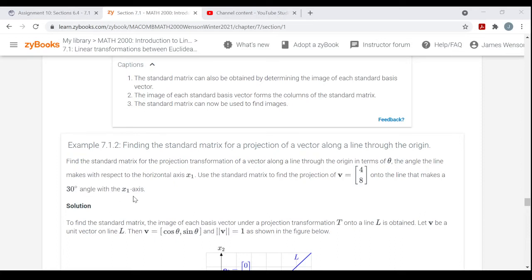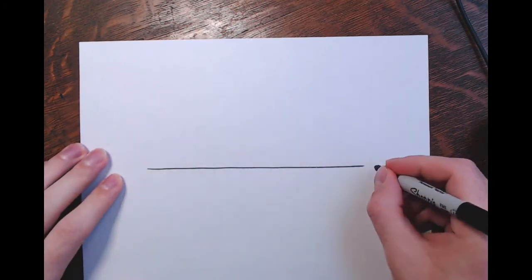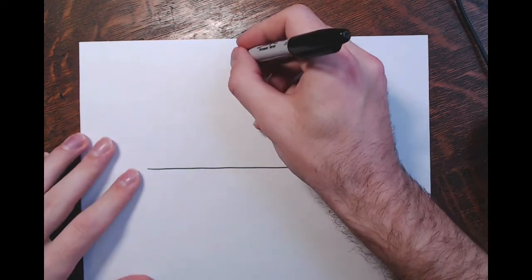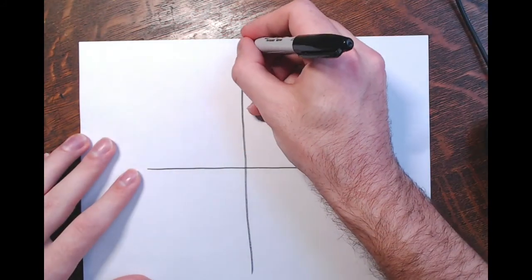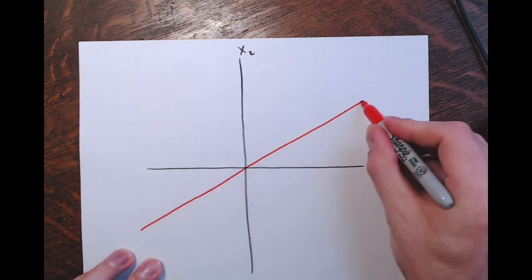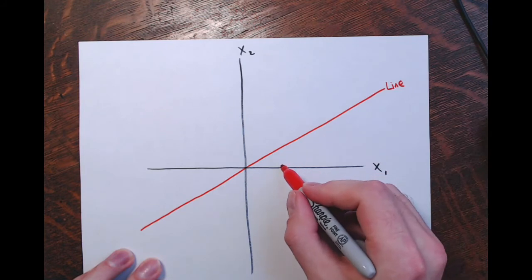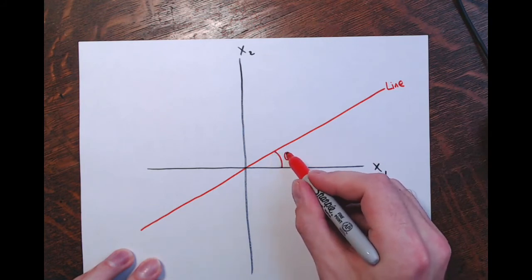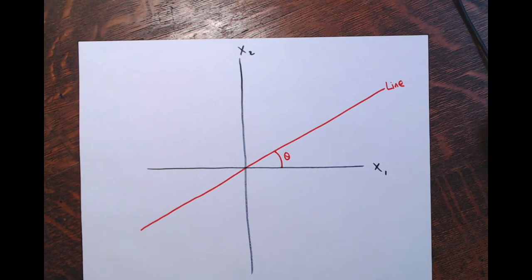So I'll draw a picture of what's going on here, what this transformation is. So we have our xy plane, or x1, x2 plane. So say here's the x1 axis. They're calling it x, usually the x-axis, and then the x2 axis. And we've got a line that forms some angle of theta. Right, so here's this line that forms an angle of theta with the x1 axis.